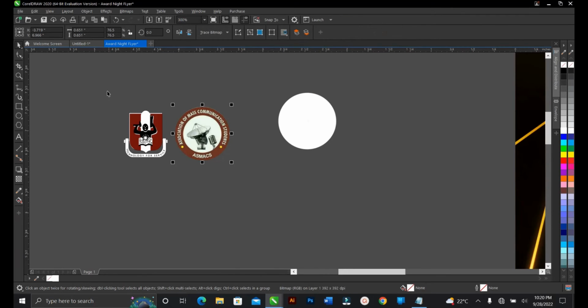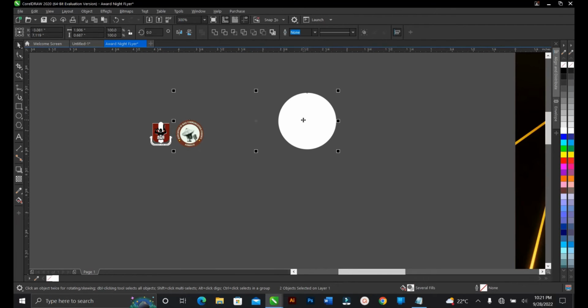So you select this, highlight both of them, then you fit them. Select the logo, hold Shift, then select this circle, then C and E on your keyboard.